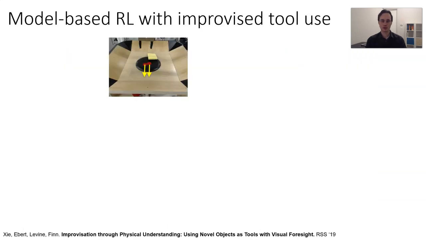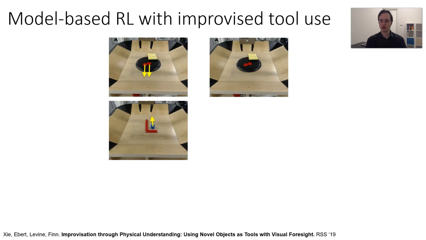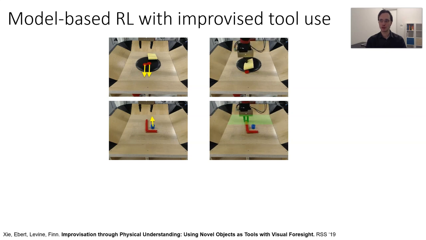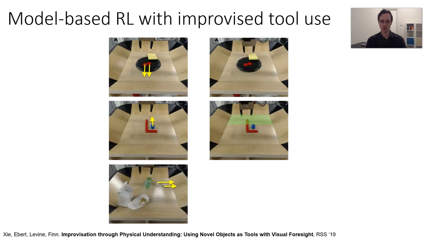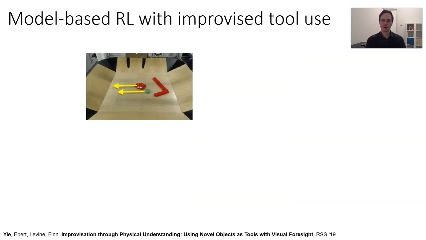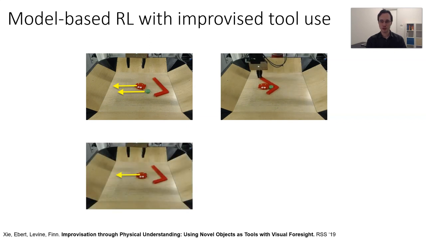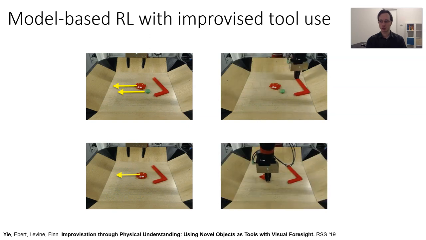We can use a similar recipe to learn tool use. We task the robot with moving multiple objects, and it has to figure out — using its learned model — that it needs to use a tool to move both objects together. We can constrain it so it can't reach directly for the object: its hand is not allowed to leave the green region, and it figures out it has to pick up the tool and use it to scoop the blue object. In an improvised tool-use scenario, when students left garbage on the table, the robot figures out it has to pick up the bottle and use it as an improvised scoop. The model can also figure out when not to use tools: if asked to move two objects, it picks up the tool; if asked to move a single object, it knows that moving the object directly is more expedient.